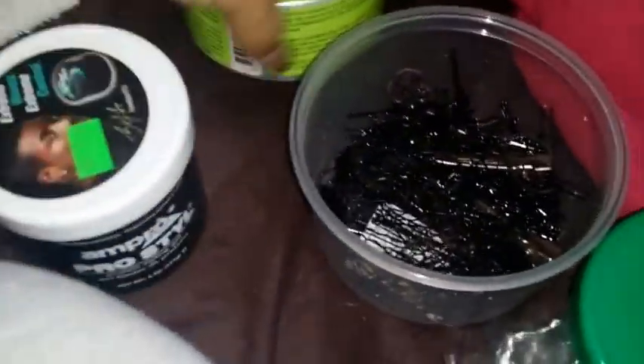I just wanted to come and show you how I do them and retighten them. I just finished washing them, shampooing them, and putting a deep conditioner treatment in her hair. After the deep conditioner treatment, I put a leave-in conditioner on her hair. The products I'll be using are the Ampro Style Gel — just a little bit of that — and some Argan Oil Curl Wave Twist that I got from Dollar Tree.